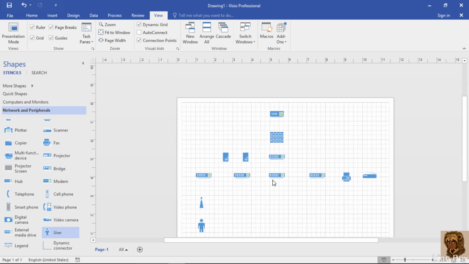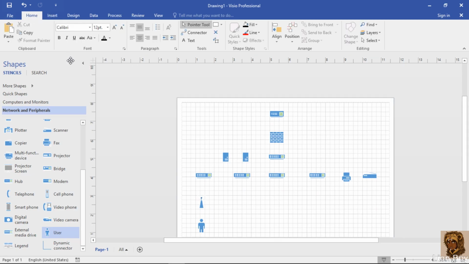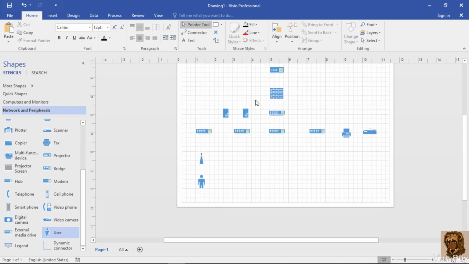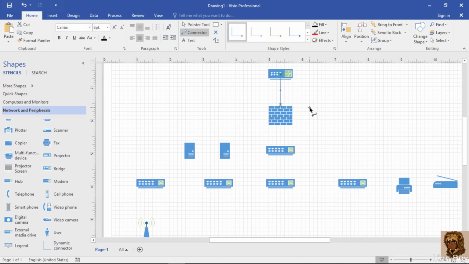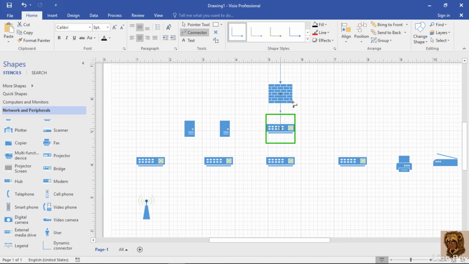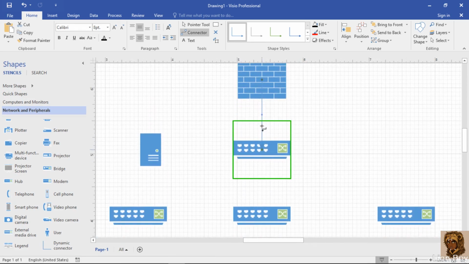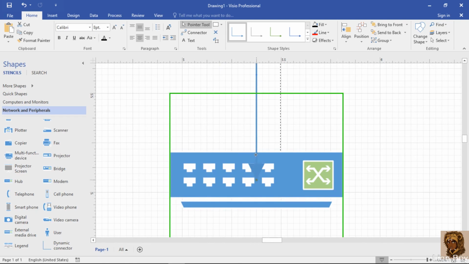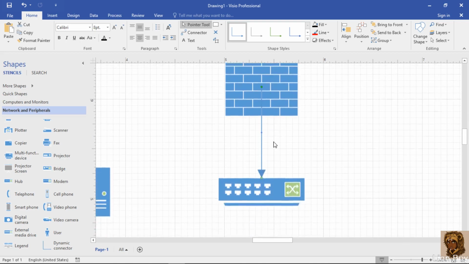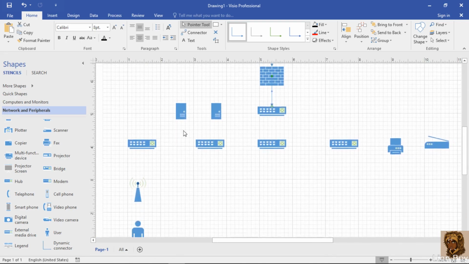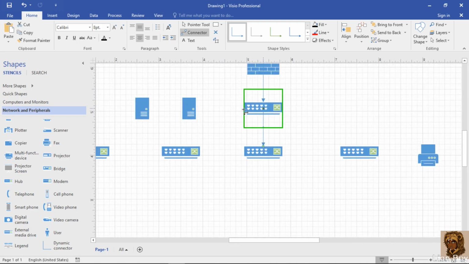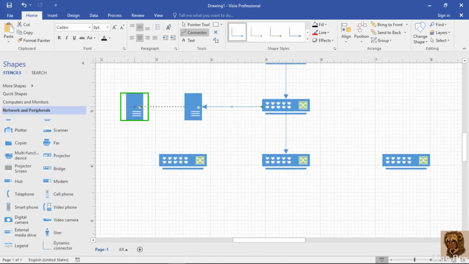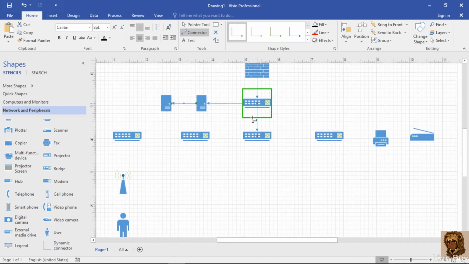And let's go to Home, and we will connect these components using the connector. Let's unselect, select this midpoint and connect to this midpoint. Now select the pointer tool, and we can select this one and adjust the arrows. Okay, now let's connect this one to this one. Now the connection is going, and this one to this. Okay, and this one to connect.